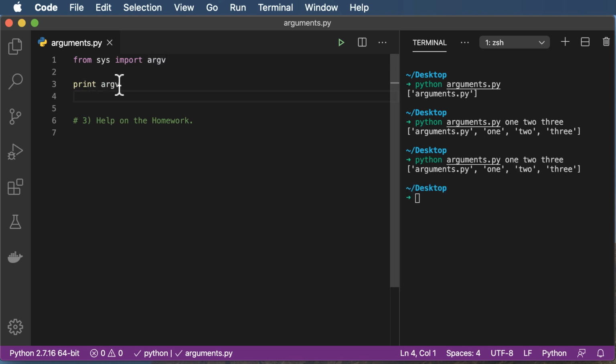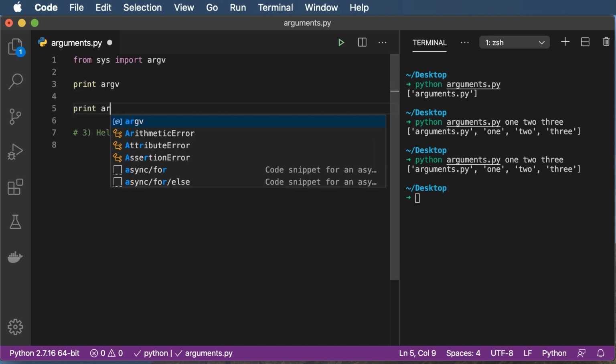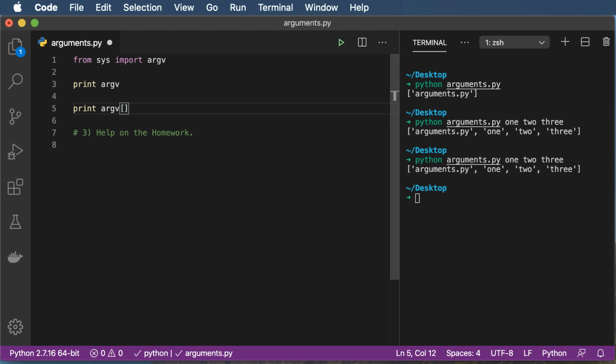Now once we have this array of arguments, we can access it in different ways. So we can index it by our number. So argv[0] right here in between the square brackets, that's going to be our program name. And the arguments are always going to be strings. They won't be numbers. So if we want a number, we have to convert the string to a number. And I'll show you that a little later on.